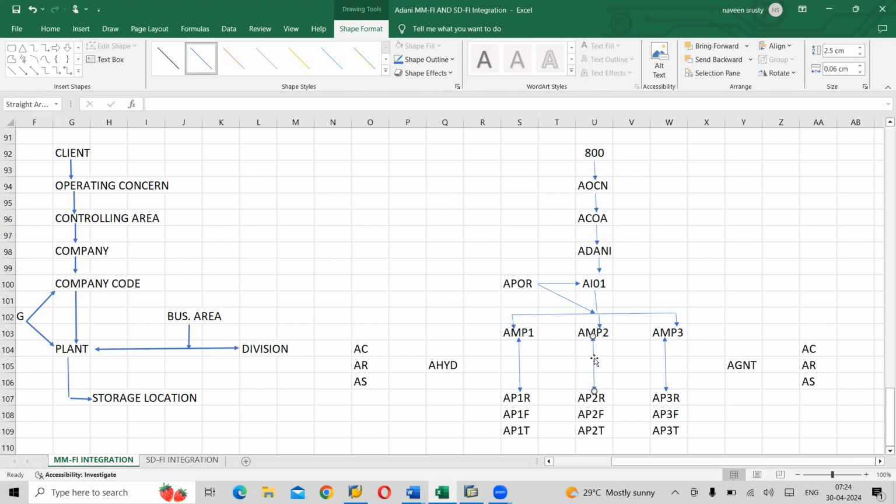All the plants will be linked to business areas. These two are related to the Hyderabad business area, and this is related to the Guntur business area.